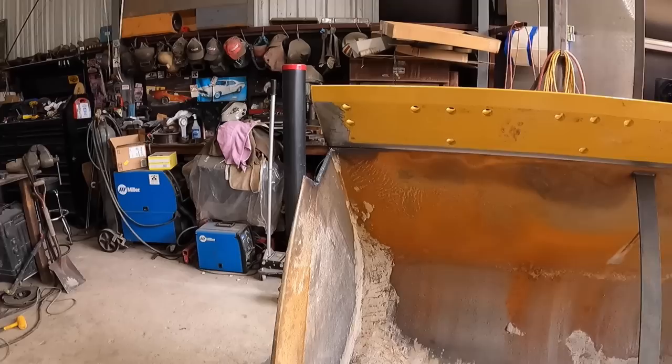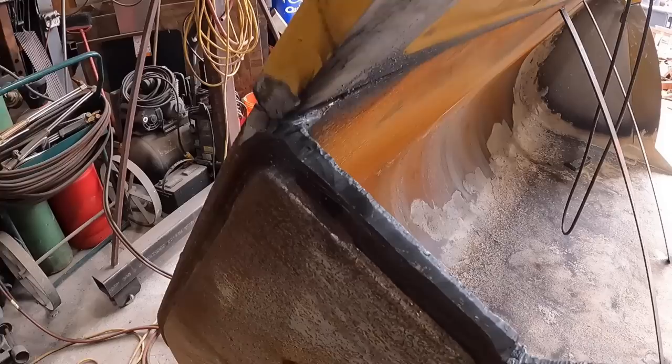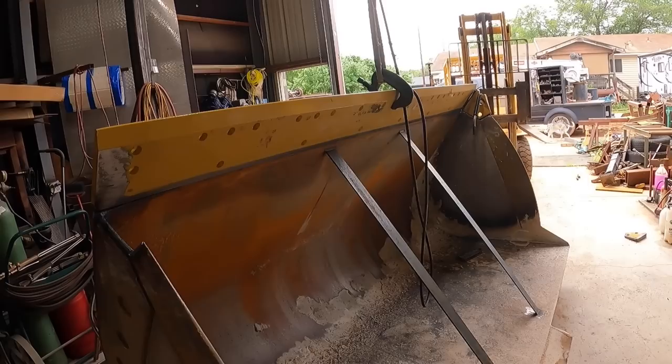All right, so I got that beveled up, did okay. Just touch it with a grinder a little bit and clean it up, and things are looking all right. This other piece should fit there. Once I get that tacked in place, then it's all a bunch of welding, a bunch of hot metal gluing. Things are looking pretty good so far, and we are almost done. Let's keep rock and rolling.